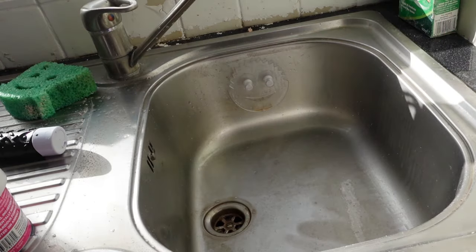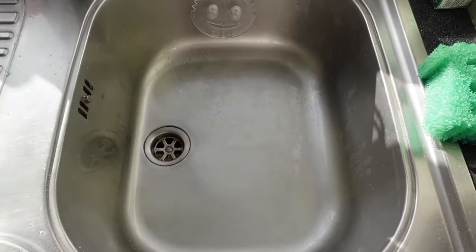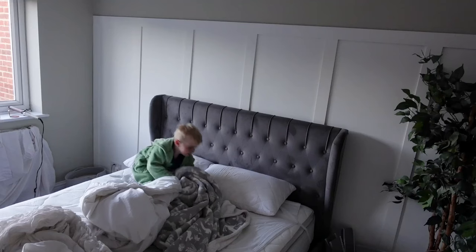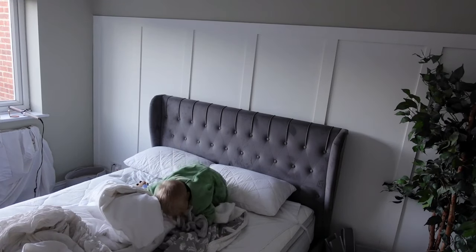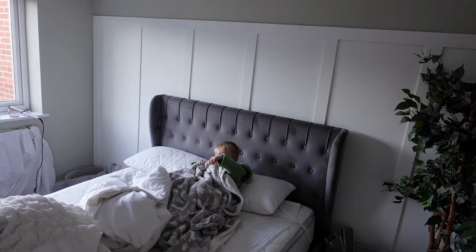As you can see, the bleach really makes so much more difference and makes the sink like so much cleaner, lifts all the dirt up. So that's absolutely fab. We're going to be moving on upstairs now, me and Arlo, to make the bed, and then I'm going to be making some of those ghost strawberries, which I'm really excited about making.